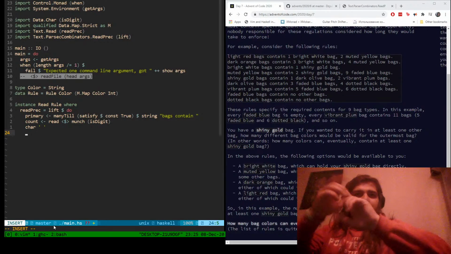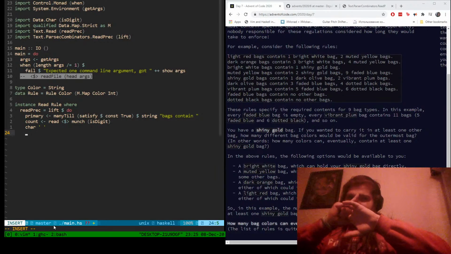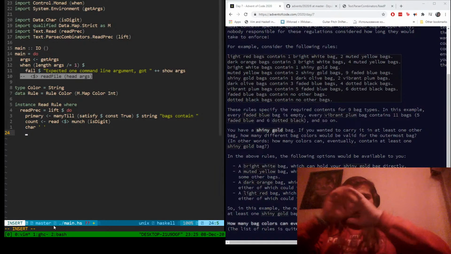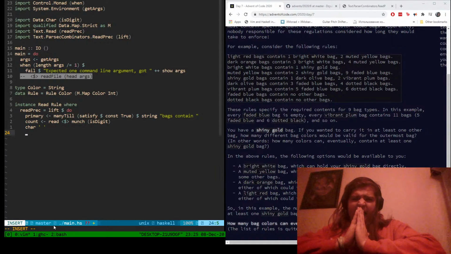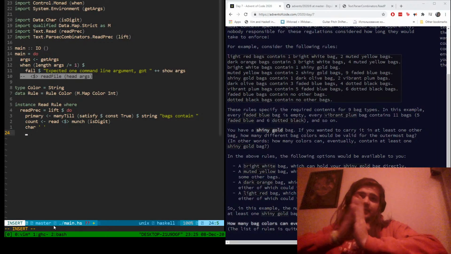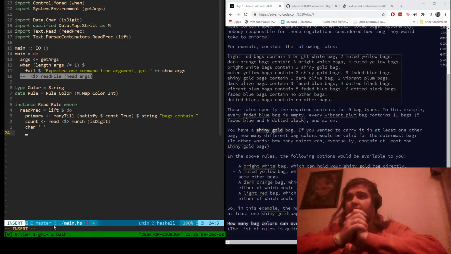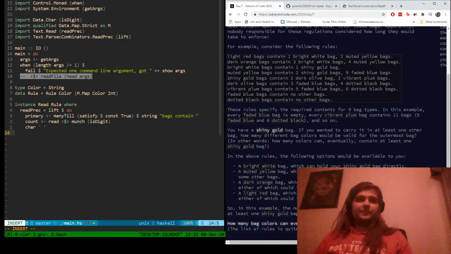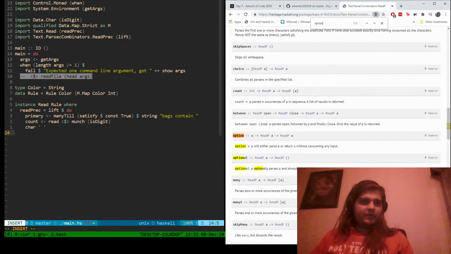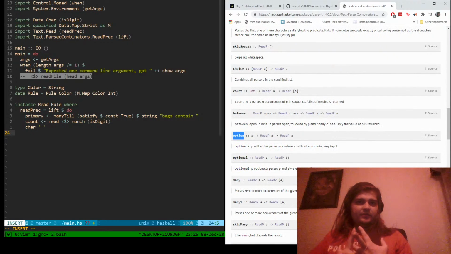Wow, so we have bag or bags. Okay. So we can just search for bag and then optionally skip S. Optionally. I think it's possible, right? So we have here option. Parse p or return x without consuming any input. Which is perfect.